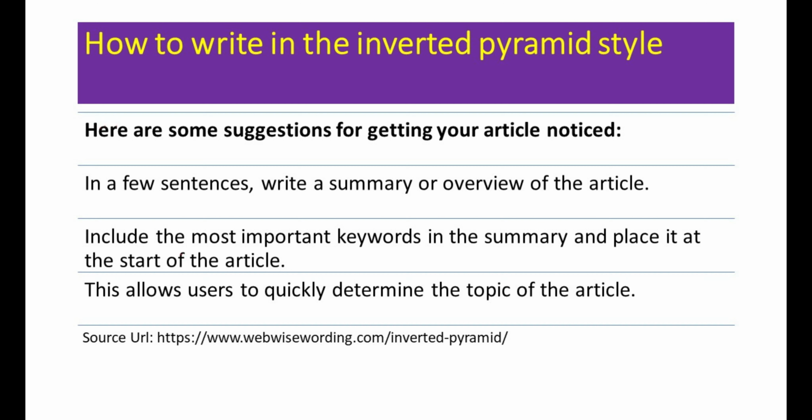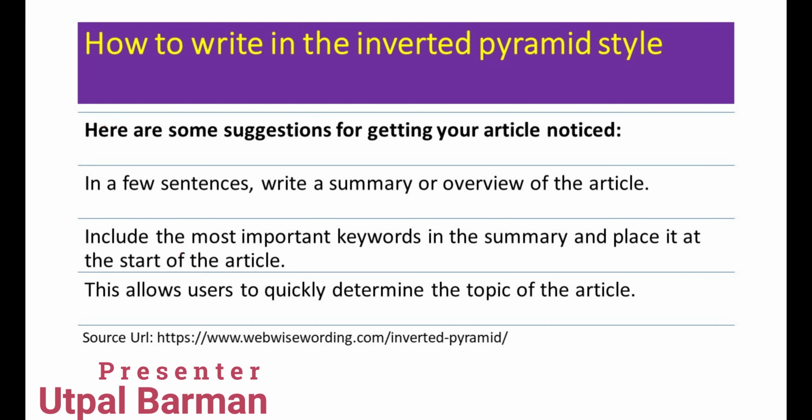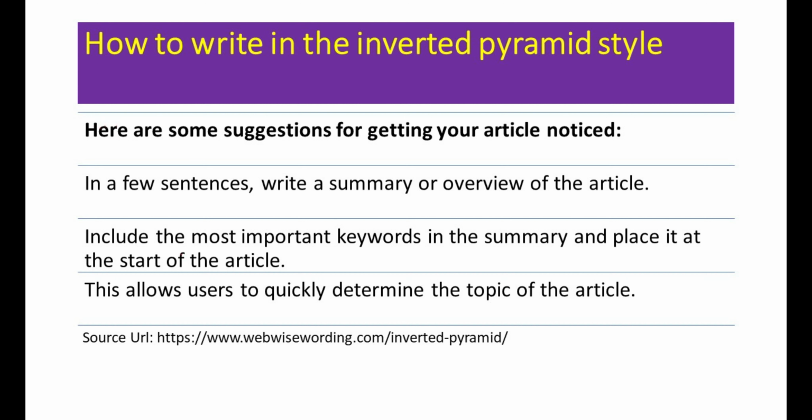So from the importance point of view, always write the news in a front loaded manner, which means the most important things should be placed in the first 2-3 sentences. You should make an overall summary, within 1 or 2 sentences. Actually, in the lead sentence, the first sentence of the news, you should provide all those answers. Hardly will it go to a second sentence, but it is always important that the entire information is summarized in the first sentence, and the reader will read the next one only after reading the first sentence.